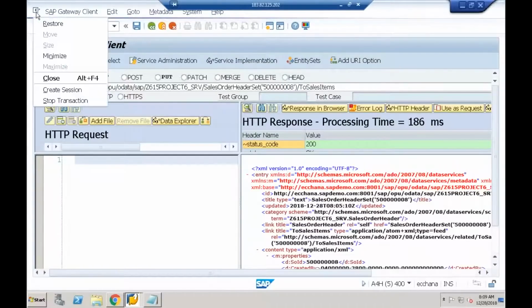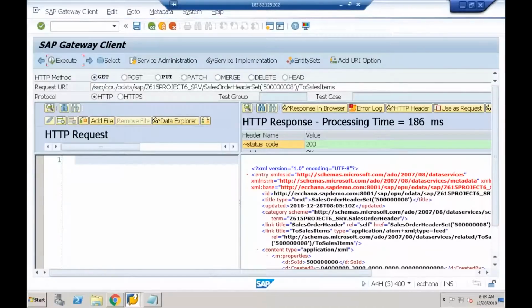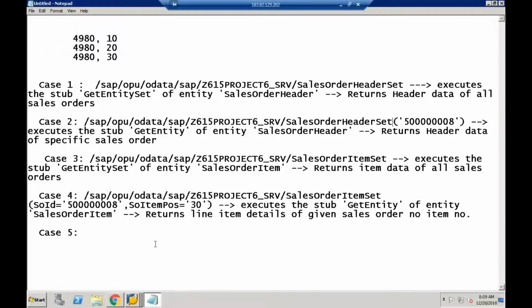Okay, meanwhile let me implement. So here, when I pass like this, what is the case? Okay, let me go back.